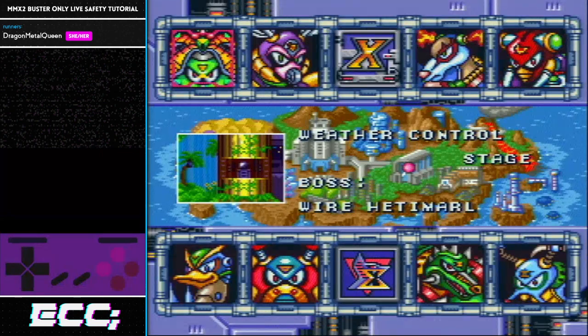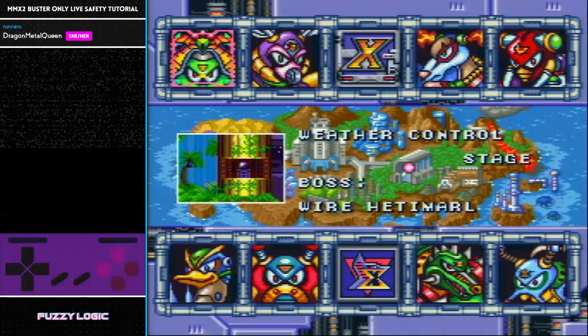Well, if not, we'll be moving on to our next stage, which is also very RNG heavy with the boss. And this one is Wire Sponge, or Wire Etimarl. I'm pretty sure I'm butchering the last name of that, but you're going against SpongeBob SquarePants, essentially gone evil, who can throw a tantrum, which we'll get to when we get there. So, let's jump right in.